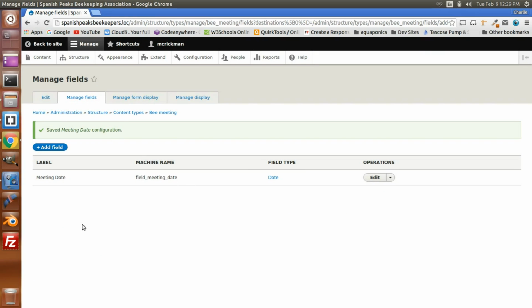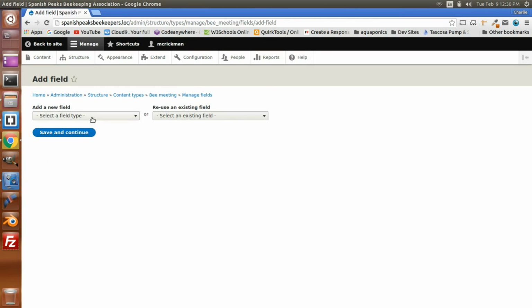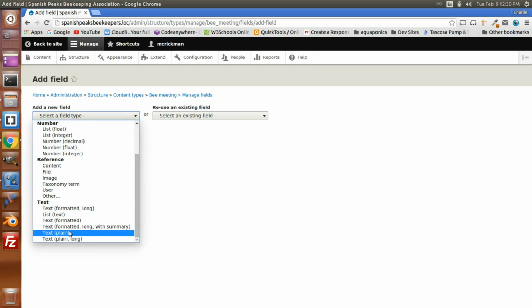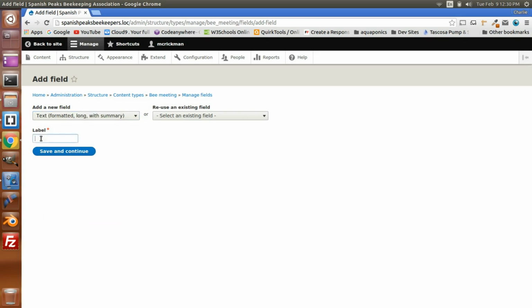Okay, the next field that we are going to create is the details of the meeting. This could be called whatever you want. We're just going to call it details. Okay, so this is going to be a text field. So we scroll all the way down, and we want text formatted, with the summary. And we are going to call this details.